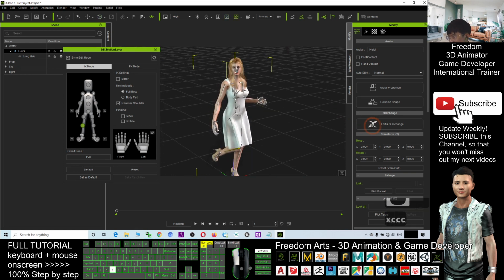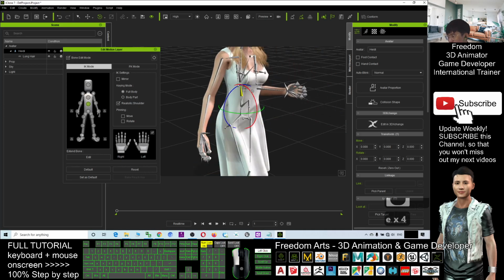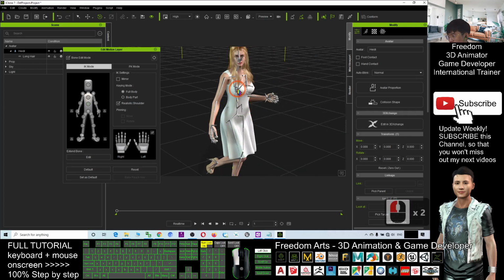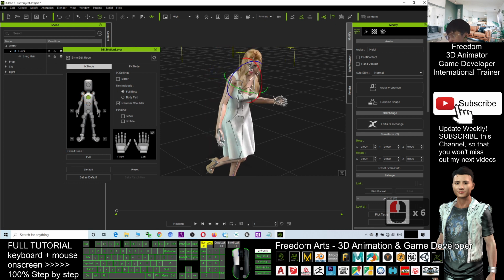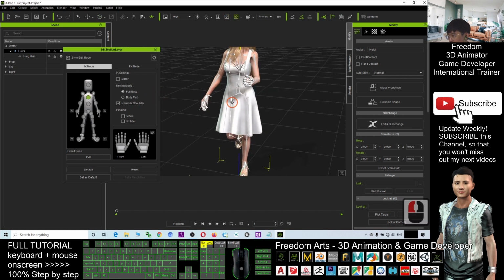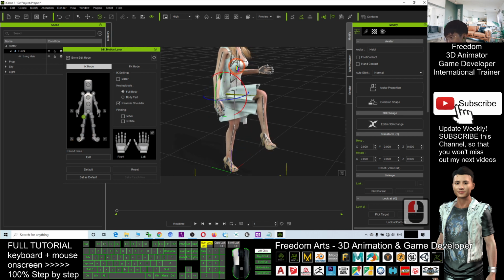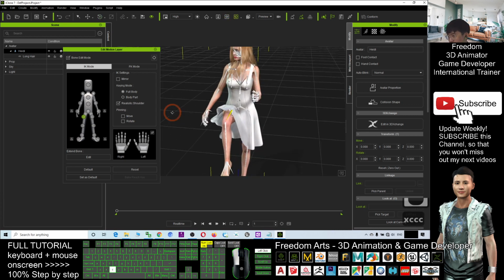Alright, actually, you also can bend the body. Just click here and press E, then you can bend the body down. Here, can bend a bit. Alright, then how about here? You press E, can. So now I'm unable to lift it up just because here is already locked. Unlock it, then you can lift up the leg.